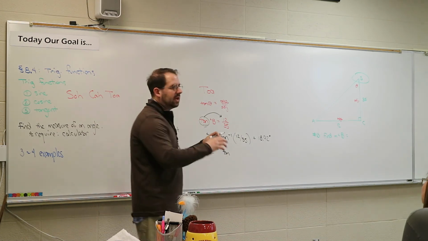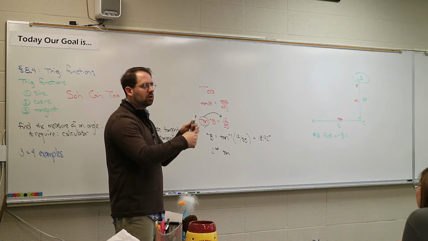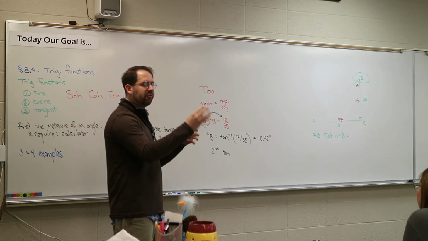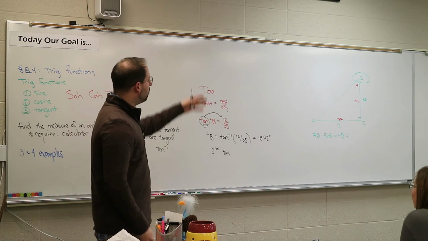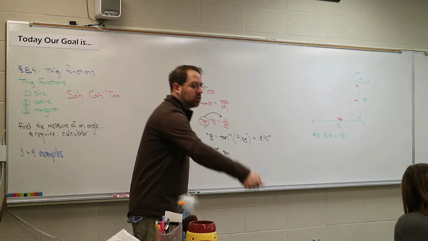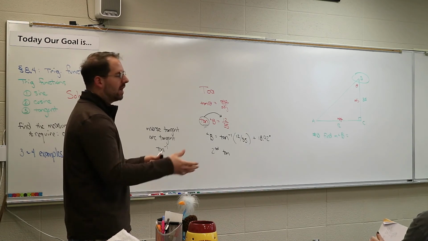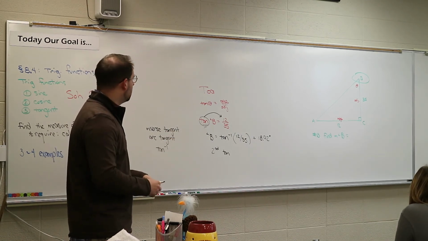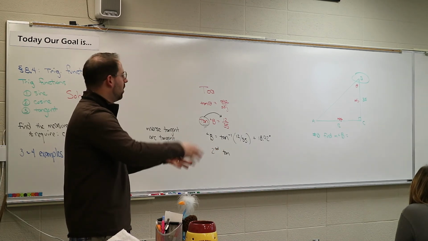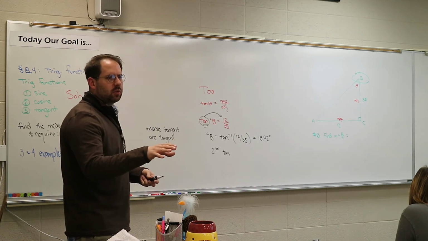Those earlier ones, like on problem number 1, they said find sine of A or cosine of B. They're just wanting the fraction. That's all they wanted: the fraction that represents sine of A. This problem wants you to find the actual angle. So that's the main difference. We're not just going to set up fractions, I actually want to know what the angle is. You could actually have done those problems and found angles using those fractions. Okay, questions with this?